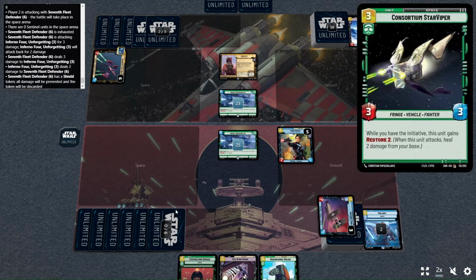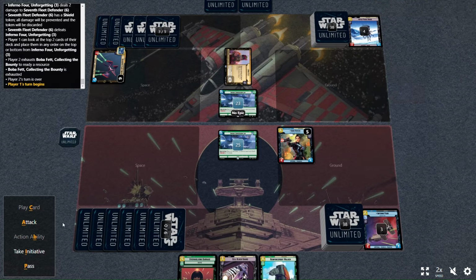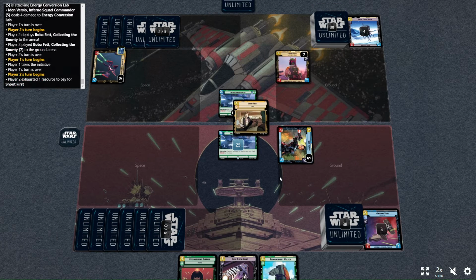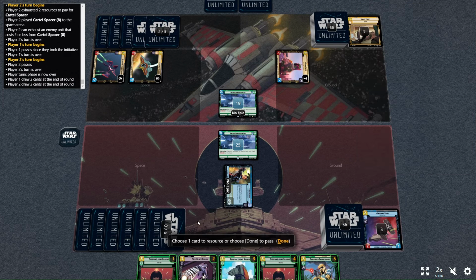Okay. Sure. I don't think we need either of these. I mean, another barrage is never bad. I love this card. This card's so sweet. Just attacking with Iden since we have an advantage in life right now, so we get the initiative. Oh, ouch. It's a good card to find.